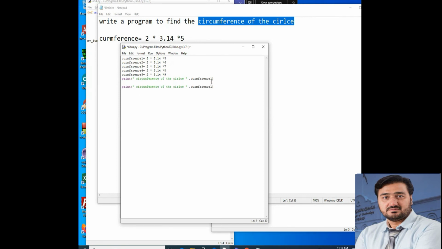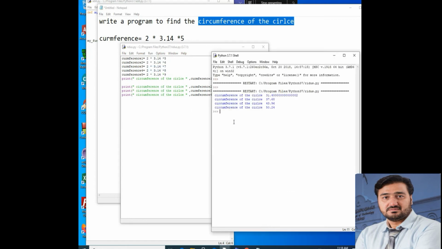circumference of the second, then circumference third, because the value is changing now, 5, 6, 7, because this is the radius now. Because we are writing a function, and this is not a function, this is a simple program. Okay, so let me just run this one because I don't want to print all.